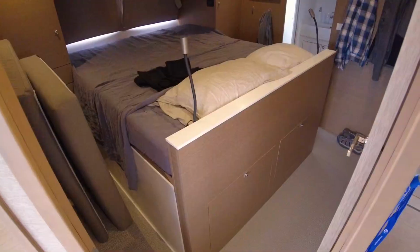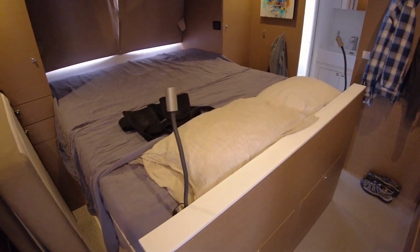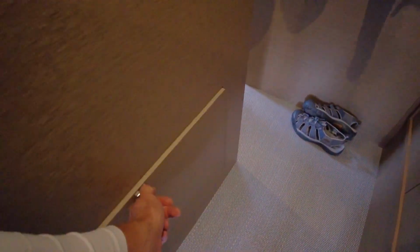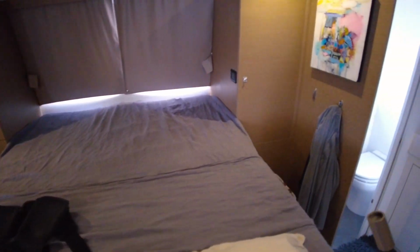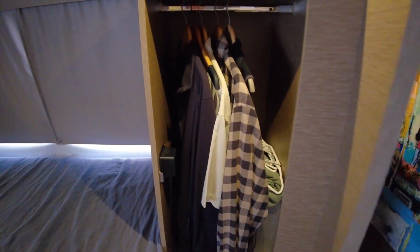And you don't have to break your knees going down. You just enter in. There's no step. So here's a very big double bed, loads of space. There's storage underneath. Oh, look at this. This is like a huge drawer. And see, more storage area around here. That's what you don't find on the normal catamarans, like Lagoons. See, this is the volume. You can actually store things around here.